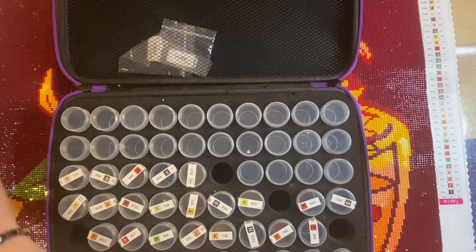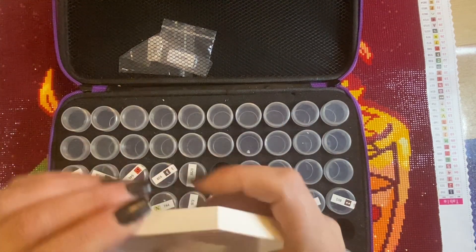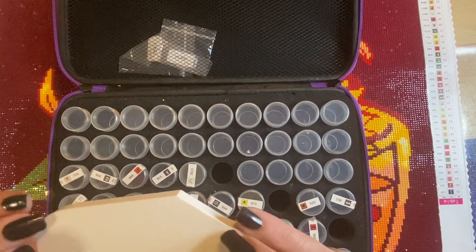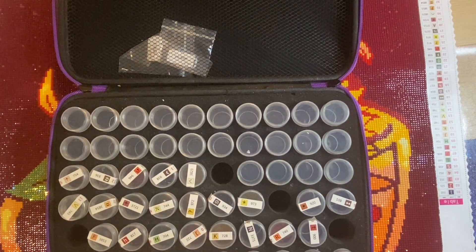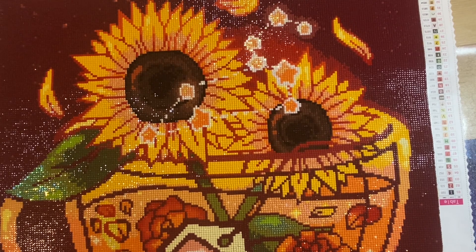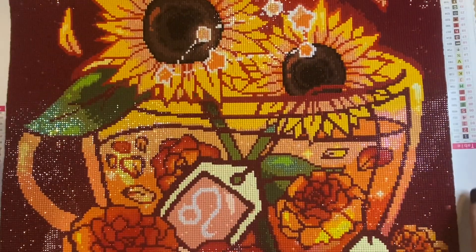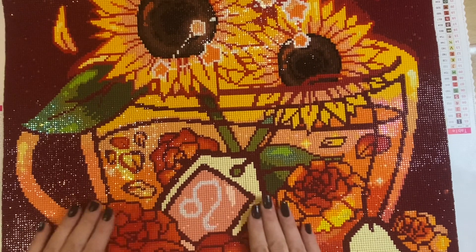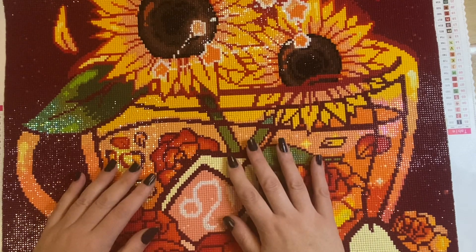They lined up beautifully in the Belle Art de Nicole tray that comes with the kits. You can only get this with their paintings. This is not a budget painting and that shows in the quality. So you are really getting premium and I think for the price, it's actually reasonable.